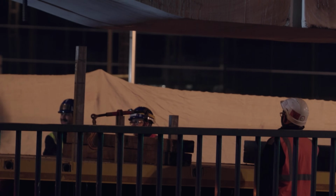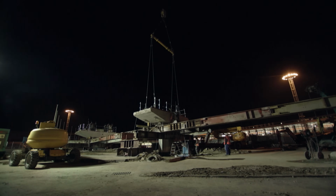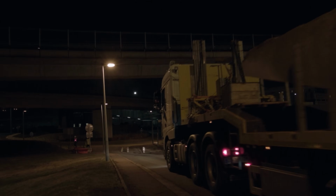It was a difficult job that needed a lot of care and attention because we were breaking up concrete blocks weighing several tons. A dangerous operation carried out when the airport was closed between 11:30 p.m. and 6 a.m. Only 6 nights were needed to demolish and remove the overpass's 19 blocks of concrete.